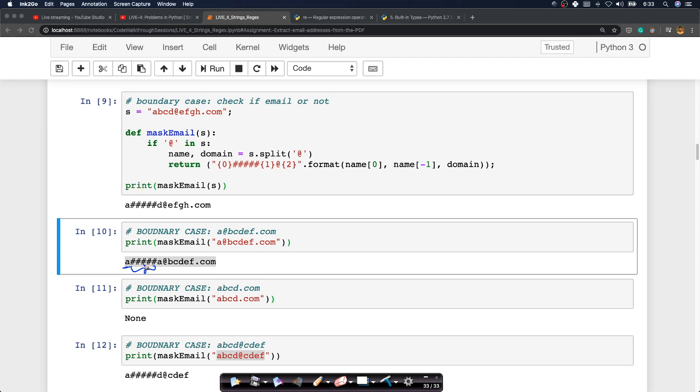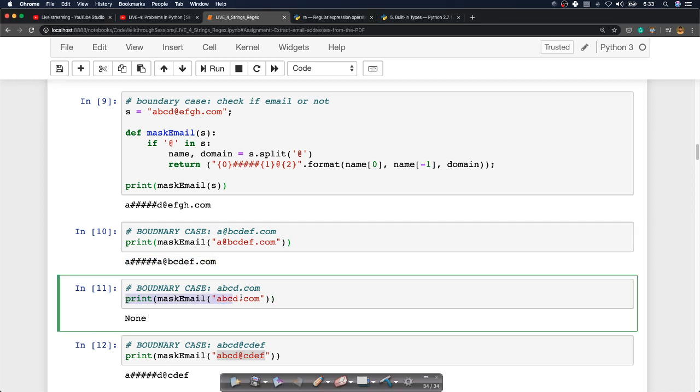So it's a good thing that we masked it. That's good. Now what happens if my email does not contain ampersand, right? Because I've not handled that case. In such a case, functions default return none, right? So if we call this function from some other function, we have to handle the case that this function could also return none, right? That's important. That's a boundary case we should handle.